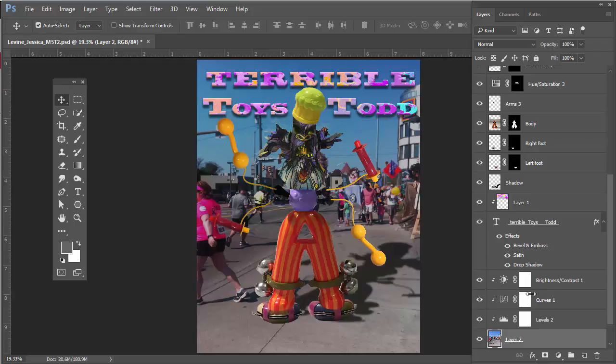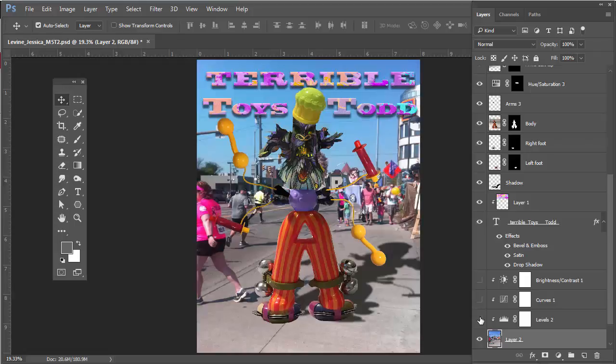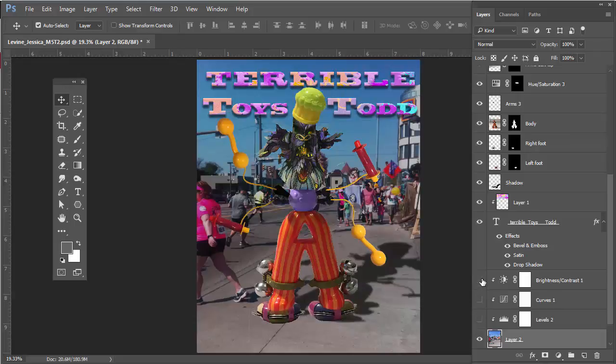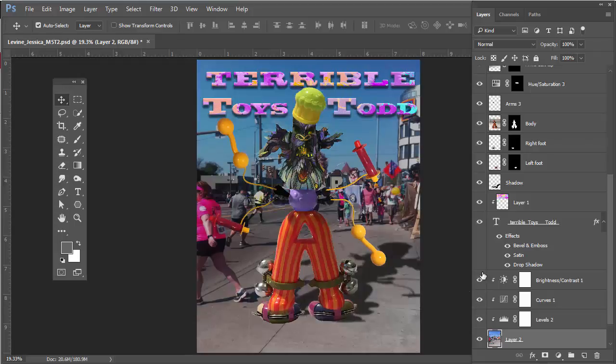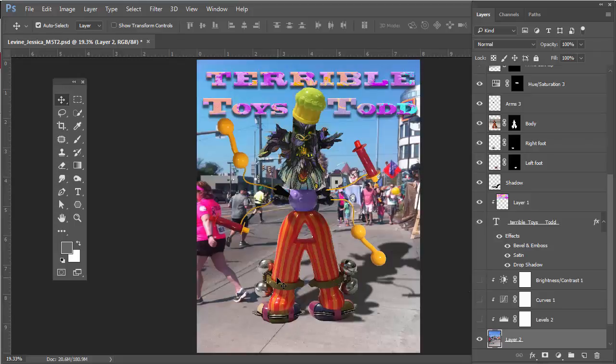So first of all, I see that you created a number of adjustment layers for the background to help bring Todd out. And if I hide them, I see that it looks more like daylight. It looks like Todd fits more into the scene. I understand your reasoning for this to help Todd be more of the hero, so to speak. But I think my choice is this way, okay? But I'll leave that up to you, okay? But I just think that it looks better without it.